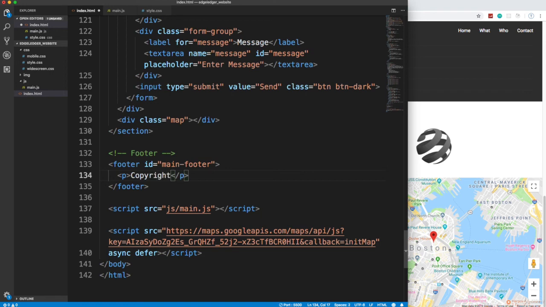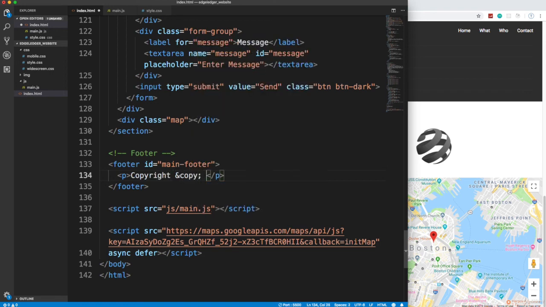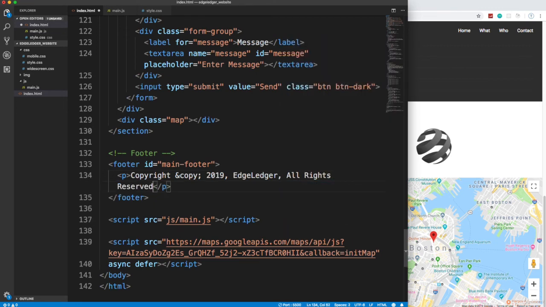So we'll say copyright. We'll put our ampersand copy semicolon. Remember that. We'll say 2091. Be long gone by then. Copyright 2019. Edge Ledger, and we'll say all rights reserved for our text.